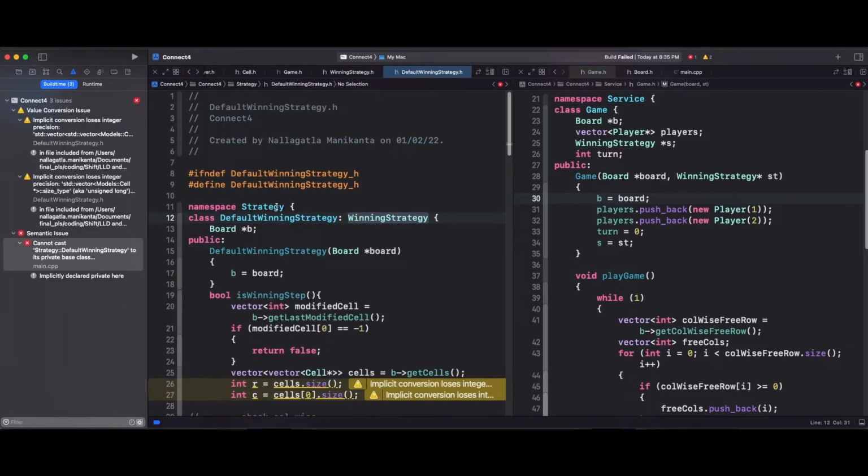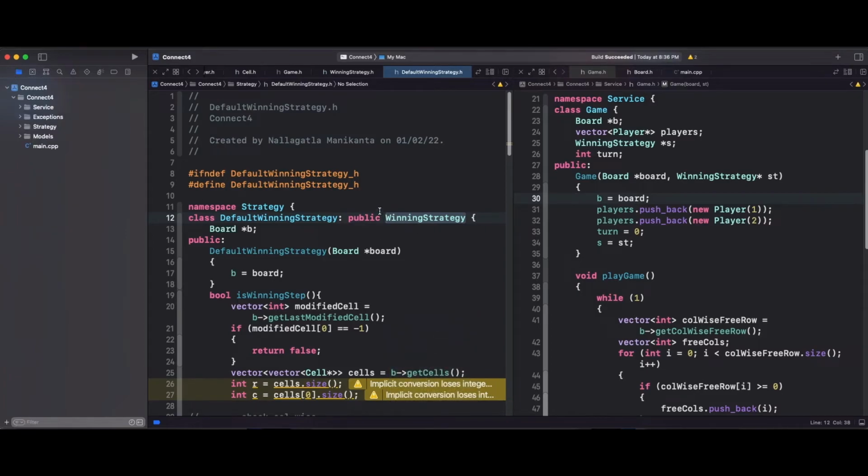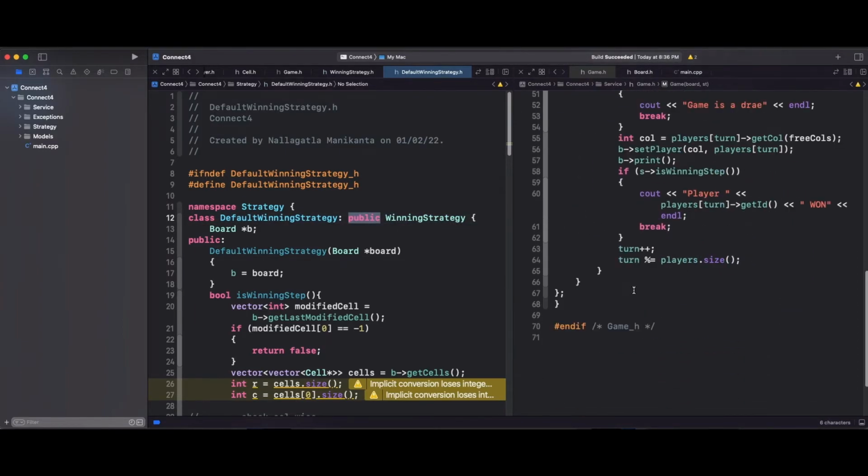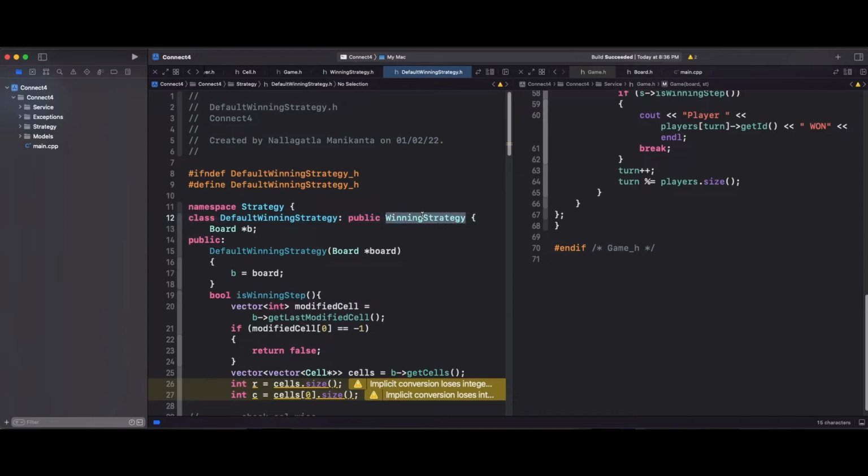So public. Okay, I forgot: whenever you inherit, make sure you do it public so that all public methods of winning strategy become public, or else by default they become private. Right now there was a public constructor, it became private because I did not keep public. That was the reason.